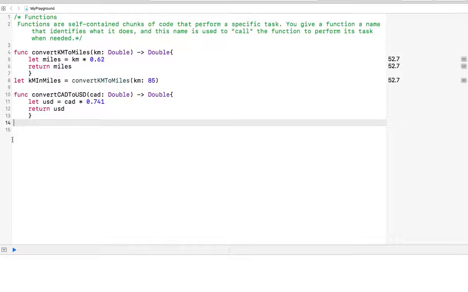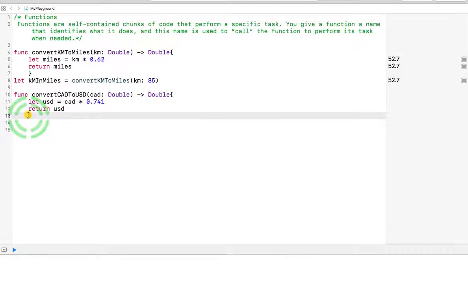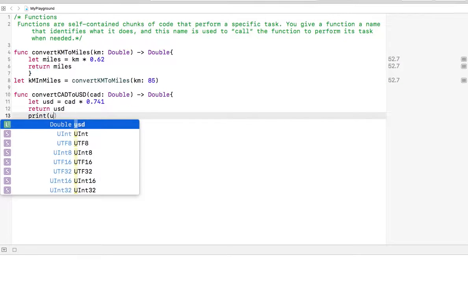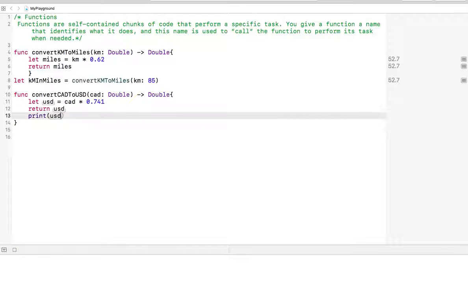So now we figured out, okay, well, just so you know, I was thinking if I should do it or not. I can say print US dollar. It's not wanting to do that.